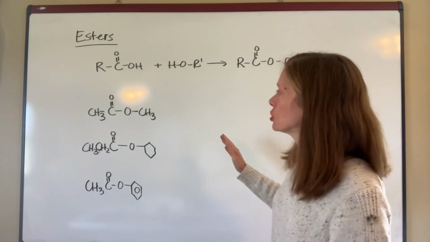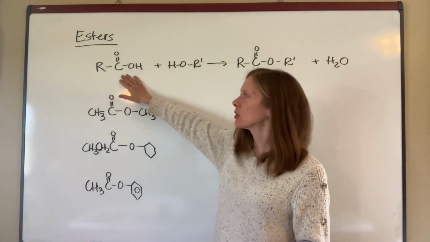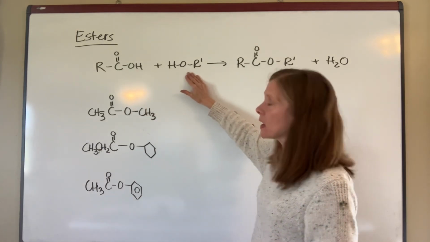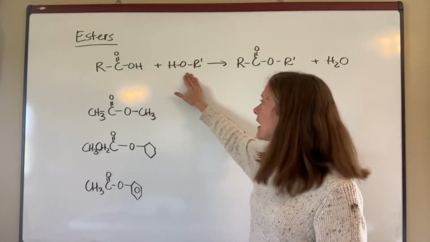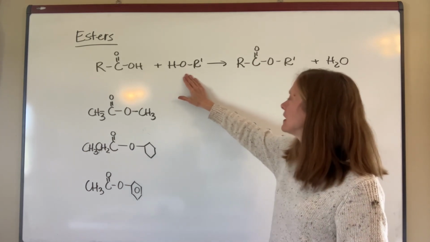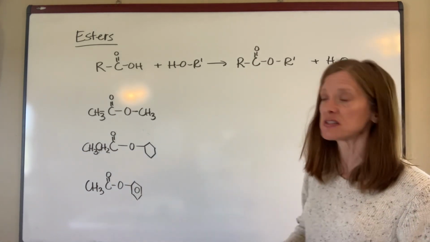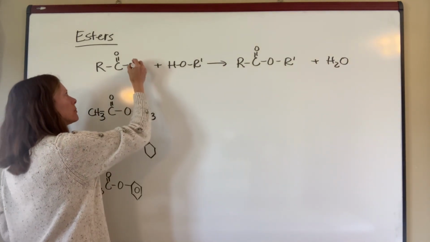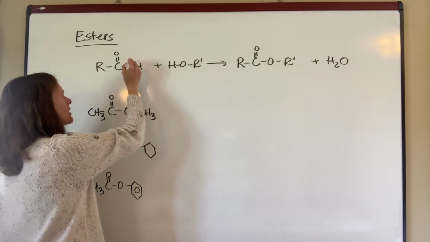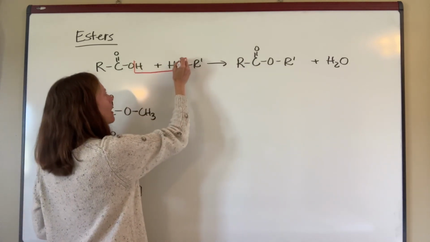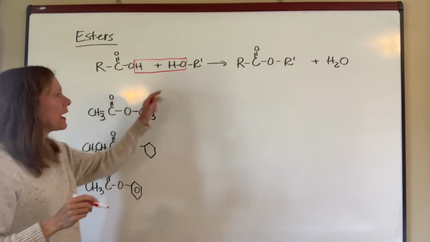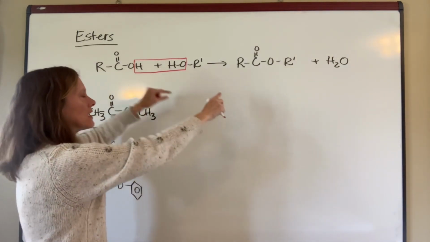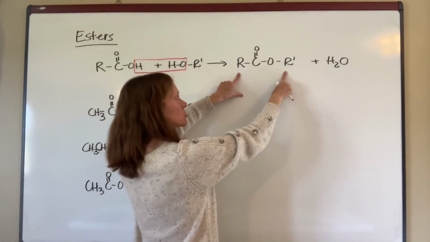We make esters by reacting a carboxylic acid, which you should recognize from yesterday, along with an alcohol, and when I put those together, I end up with something that looks like this. Now, this is a dehydration reaction. So once again, I'm going to take the H from here and the OH from the alcohol, and I'm going to pull those off and make water, and then this is going to hook to this oxygen, and so I end up with something that looks like this.